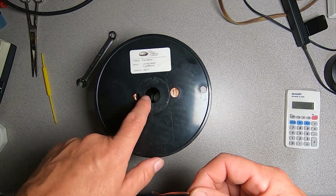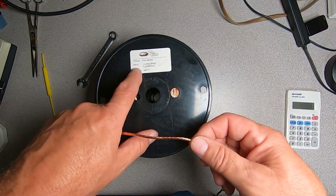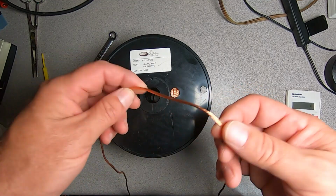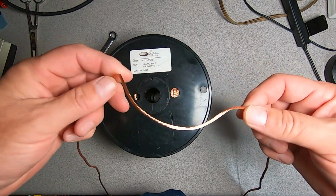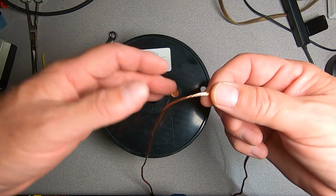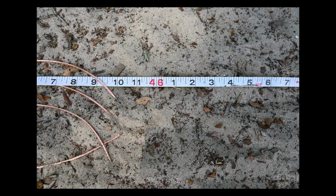The wire I've chosen for the elements of this antenna is 14 gauge bare flex weave. I've got a 300-foot roll of it here from Ham Radio Outlet. Typically I buy wire and cable in bulk because I do this stuff every day, and you can see that I like flex weave wire much better than copper weld. It's much easier to roll up and to deploy than copper weld wire.